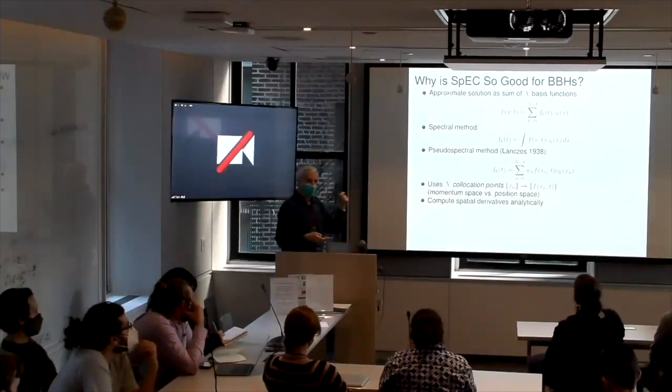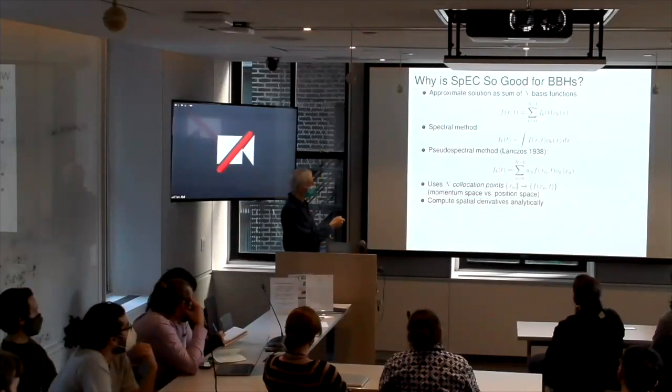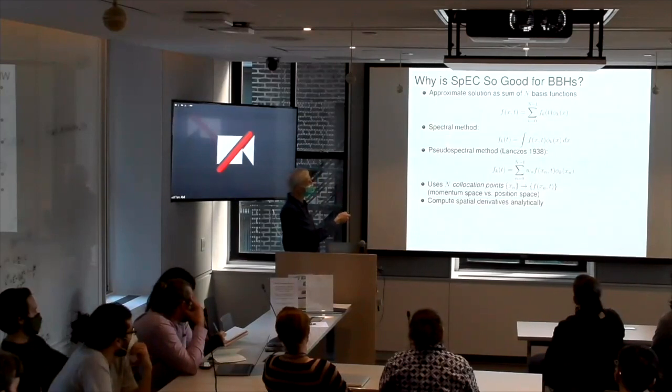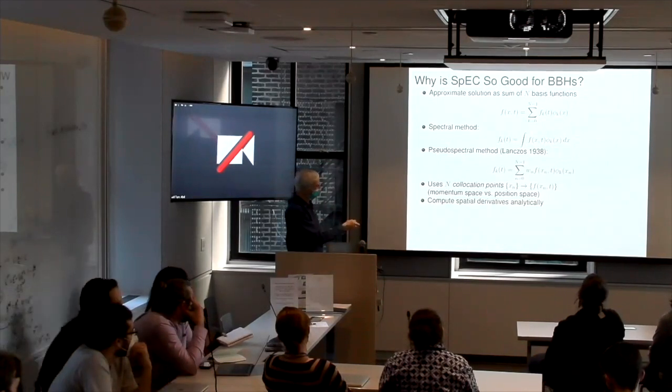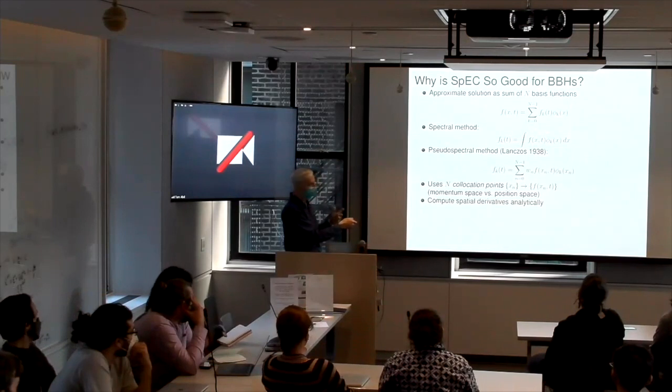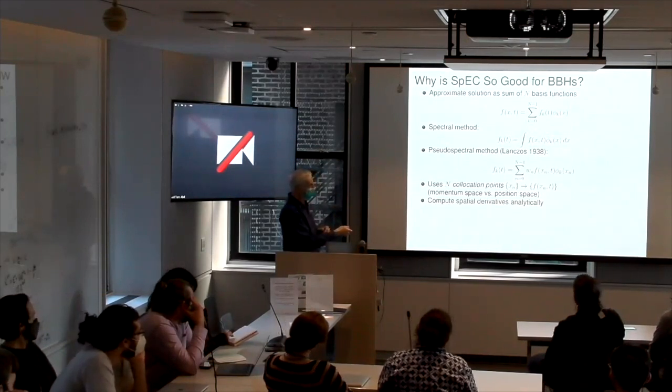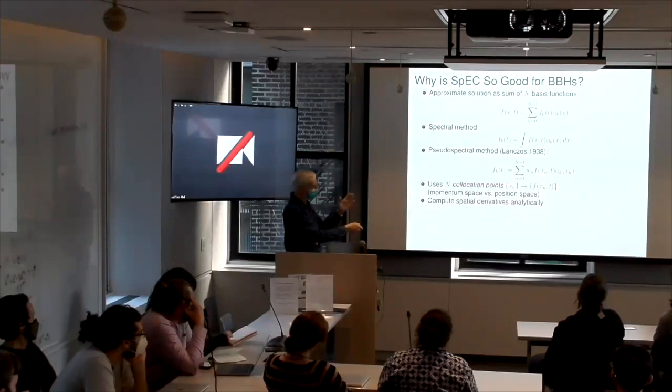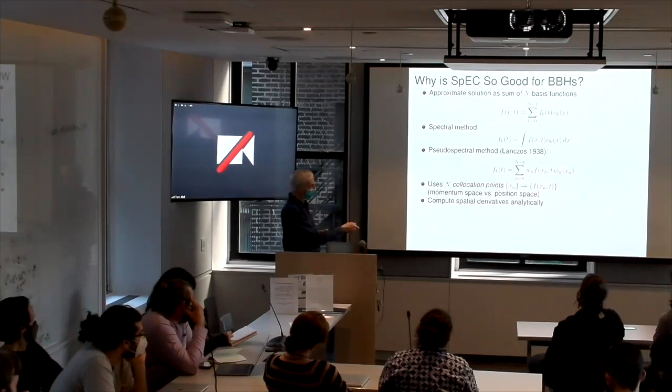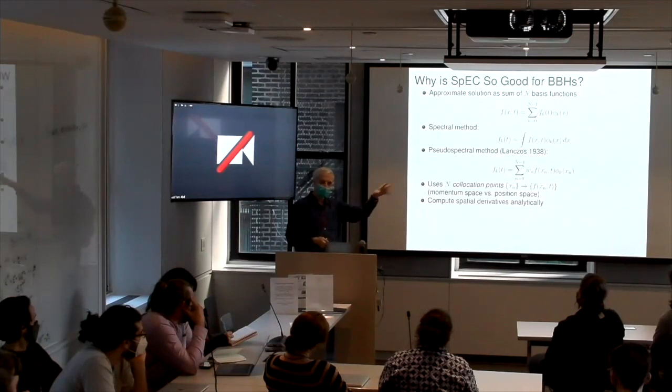So a spectral method is just the name that's given to how you evaluate these coefficients. You use the orthogonality of the basis functions. So these coefficients are just the projection of the solution along the basis function. That's the standard thing you learn in quantum mechanics when you're in a class. What turns this into a good numerical method is the pseudo-spectral, turning this from spectral to pseudo-spectral method, which again, is not recent. Instead of doing an analytic integral here, which is very restrictive, you evaluate this integral by a Gaussian quadrature. So a real finite numerical procedure with some weights and some abscissas that you use, the points at which you evaluate your solution. So these are carefully chosen. There are books. There are functions. There are libraries that tell you how to get these. So this is all easy to do.